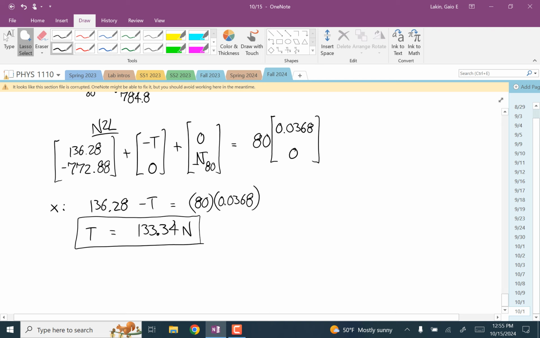In this one, I just asked you for the tension in the cable. I didn't ask for a force vector. If I had asked you for the force vector that this cable applied to one body or the other, then you'd have another step of plugging this into a vector. But if I ask for the tension, this is the answer, just a number. And tensions, just like normal forces, always have to be positive. So if you ever calculate a tension and you get a negative number, something went wrong.